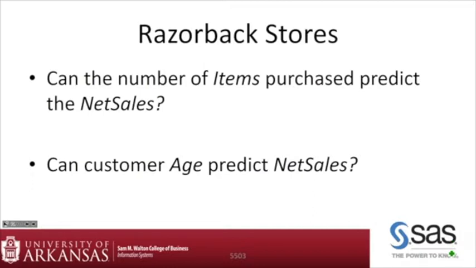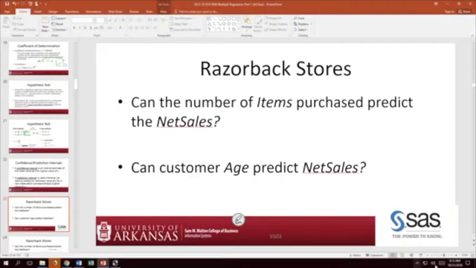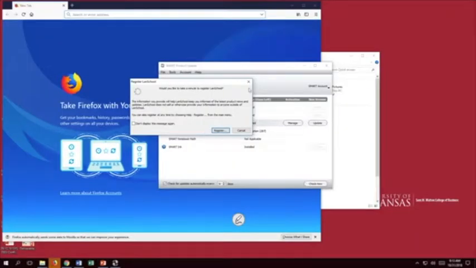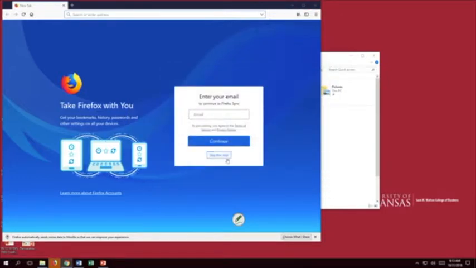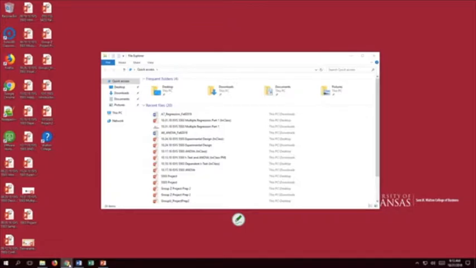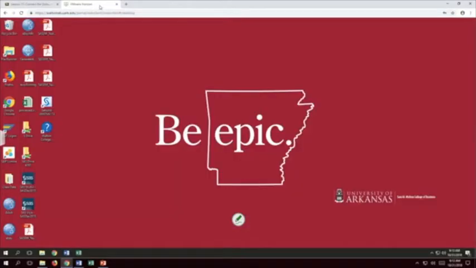The first thing I'm going to look at is, can the number of items purchased predict the net sales? If I purchase more items, am I spending more money? Do you think that's a good, I mean, not very informative, but an okay regression to try? Seems fine. That's okay. Right, so first of all, if it doesn't make sense, then you may not want to do it. I mean, you want to have a good reason for putting variables into your equation. You don't want to throw variables in your equation just for the fun of it. Hopefully they should make some sense. Now, whether they're the best or not, that's a different story.